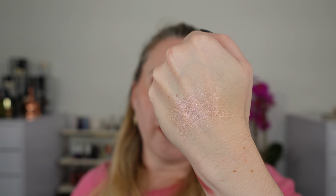So overall, my thoughts on these products, I think everything is very well done. These are probably not going to be favorite items in my collection, but they are things that I will enjoy. I think this palette is my favorite part, packaging-wise, to be honest. Really love the packaging. I really do like these Luxe formulas. They're my favorite formulas from Bobbi Brown.